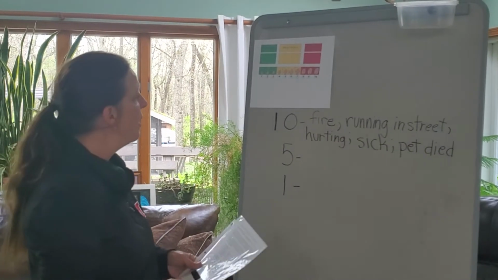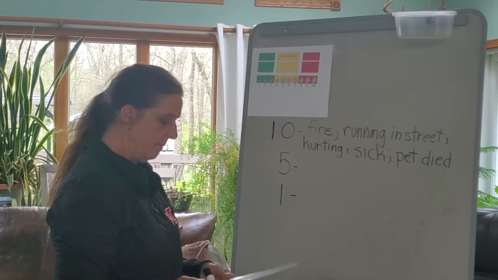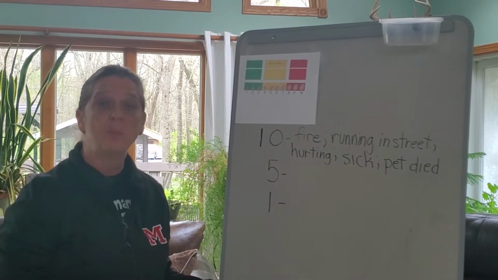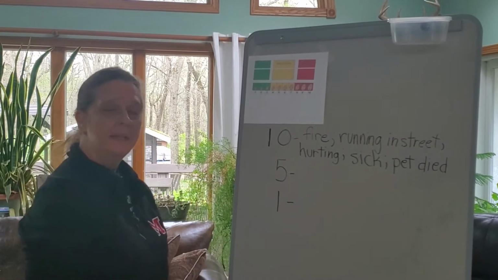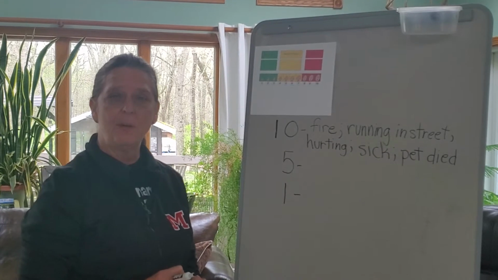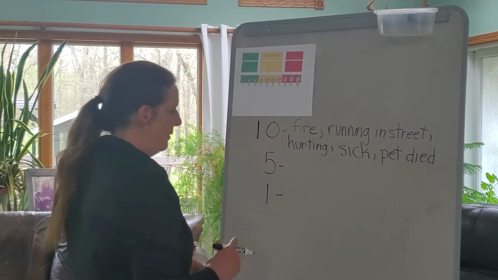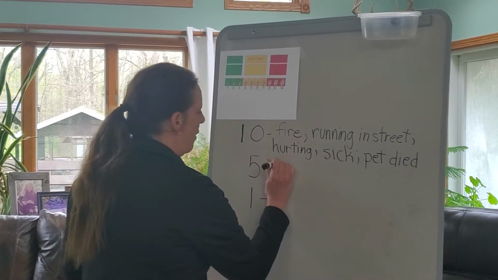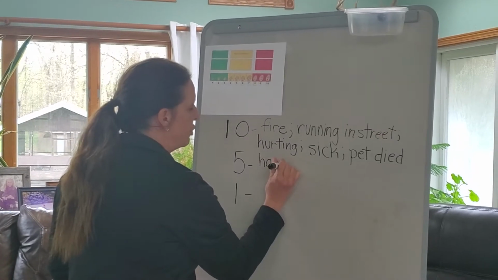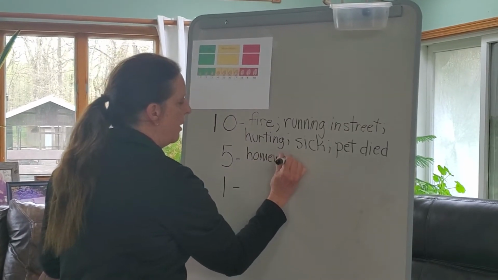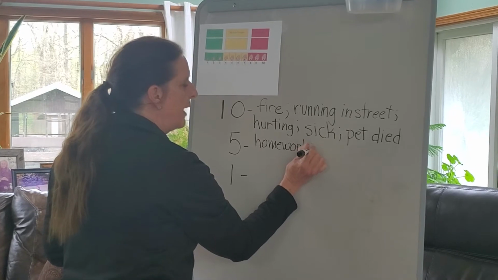All right, so the next one is a 5, which is a medium problem. So it's something that you probably need some help with. Natalia, can we have another idea for number 5? What about when my homework is really hard and difficult? Oh yeah, we always say first try to do your homework, but if you need help, that's okay.